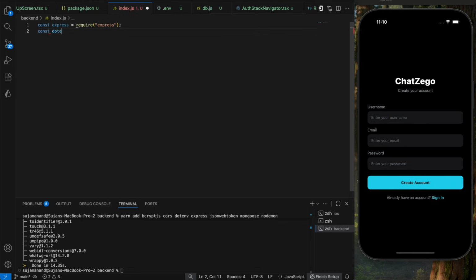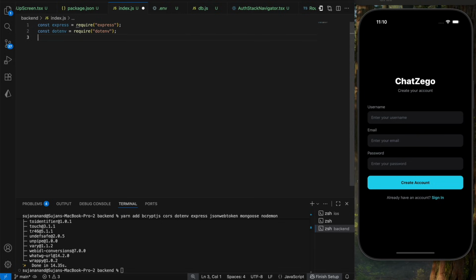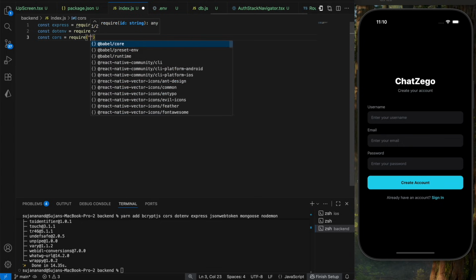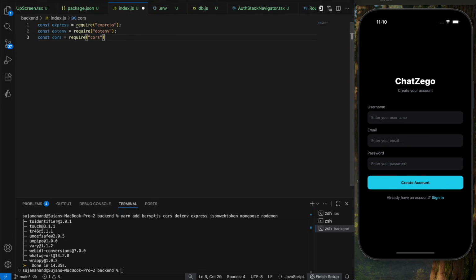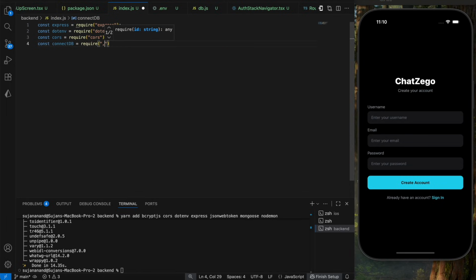Then const dotenv is going to be equal to require dotenv. const cors is going to be equal to require of cors. const connectDB, import this function, is going to be equal to require, go into the config folder and access the db.